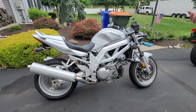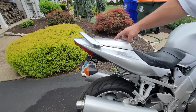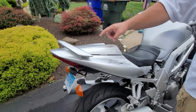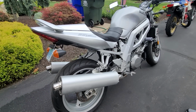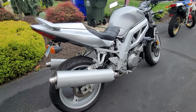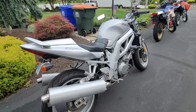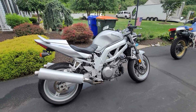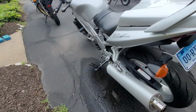Great bike. I've got a Corbin seat. I've got the original seat. I tracked down the original solo tail NOS in Europe and had it shipped over here. I've got lots of new parts for it, brand new in the box, just because, again, I'm very anal about that stuff. Just a very cool, fast, very, very torquey V-twin motor. Wheelie monster, if you ever wanted to get into that.